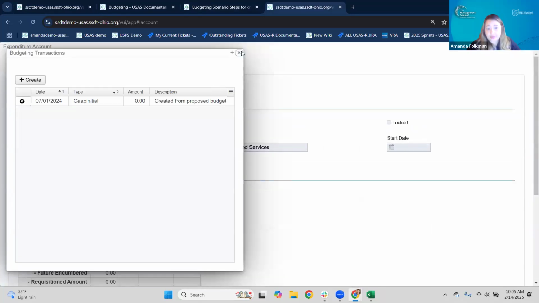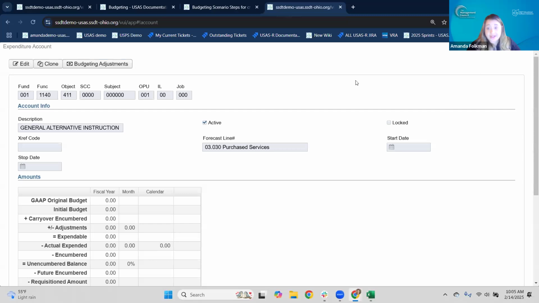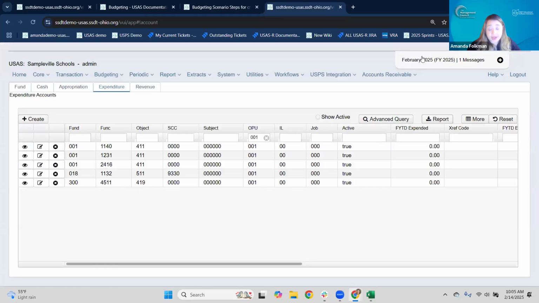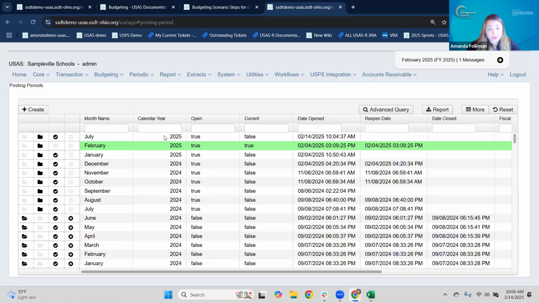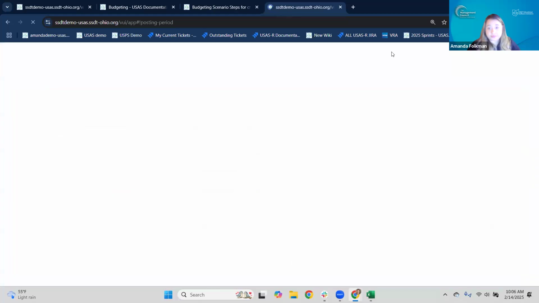If I just look at this, I really don't see anything different. And again, that's because what I just did by applying is putting an amount in July. I'm pre-setting up that budget so that as soon as I switch to my new fiscal year, it's already set to go. As you can see in my top corner, I'm in February 25. But let's go through and change our posting period. So see, July created on 2/14. When I posted those budgets, it made my posting period. I can just make it current so that I'm viewing my system as of July.